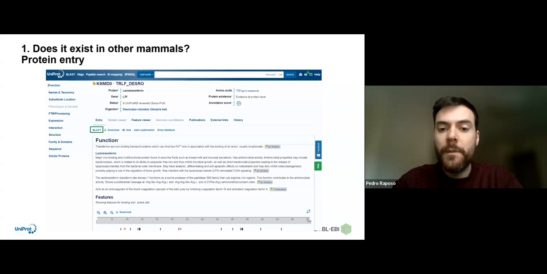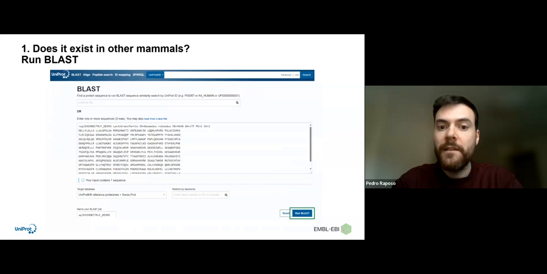When opening up the protein, you can check its function and other information. You can then select the BLAST tool now. And if you do, it automatically selects this protein sequence. And let's just hit run to see all our results.